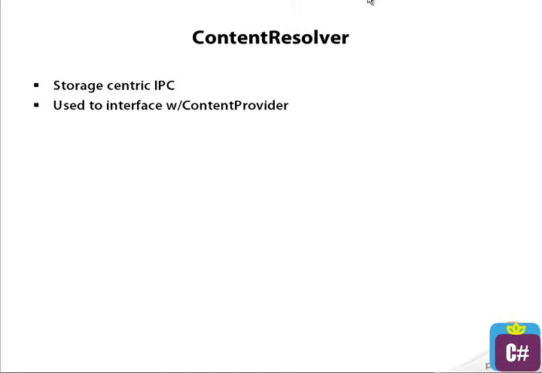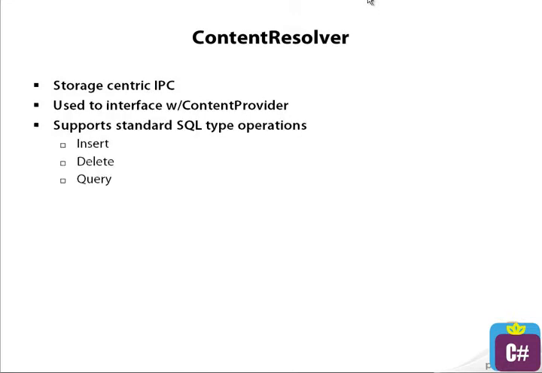A great example of this is the Android contacts database. Content resolvers, being very data-centric, support a number of operations which should look familiar to app developers used to working with SQL databases. Primitives such as insert, delete, and query are all available and operate on the same cursor objects used to work with databases. Content resolvers also support calling methods defined on the specific content provider. This allows for efficient RPC functionality, though it is constrained in its inputs and outputs just like the intent. The reason for this will become clear as we move to the iBinder.